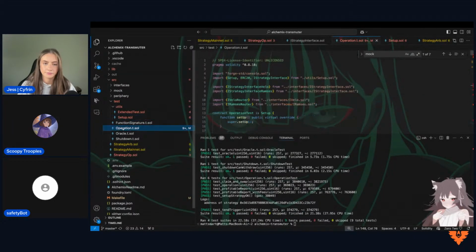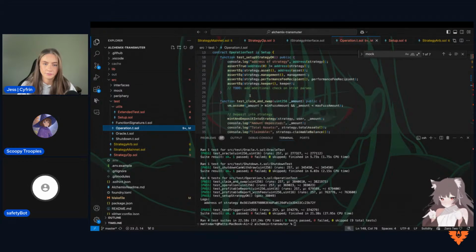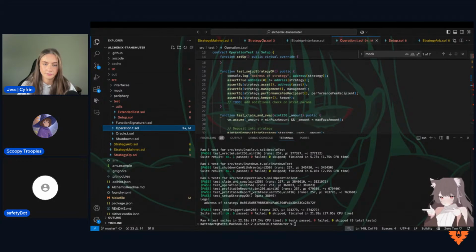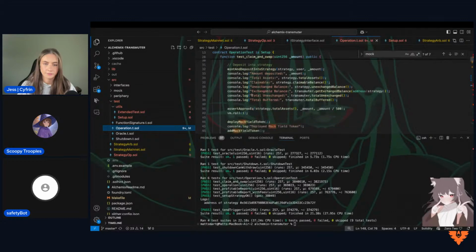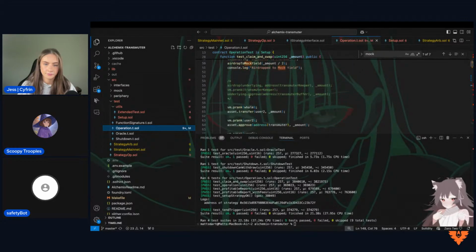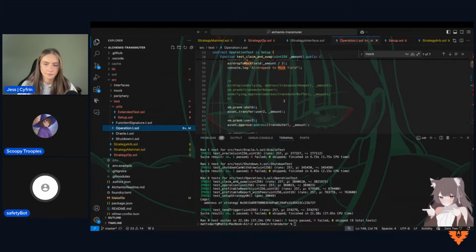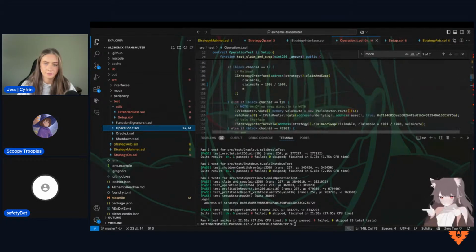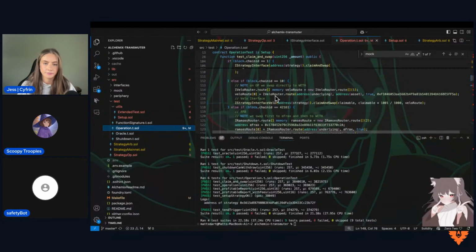And then the operation test has a bunch of the core logic. We test: have we set up the strategy okay? Can we claim and swap? We do this simulation on a fork. We do slightly different things on different chains, just because the way we swap is different.